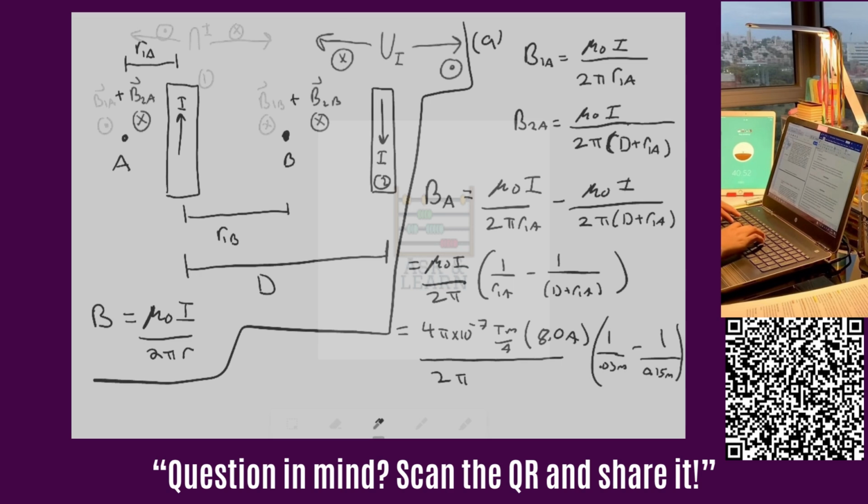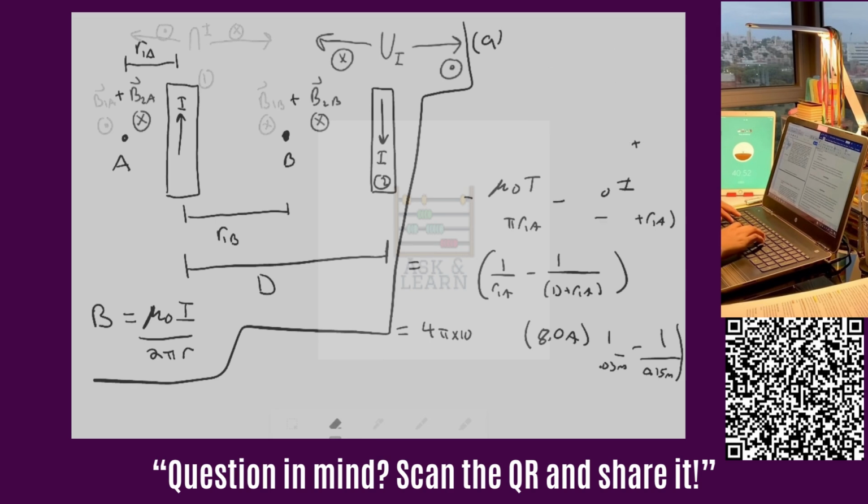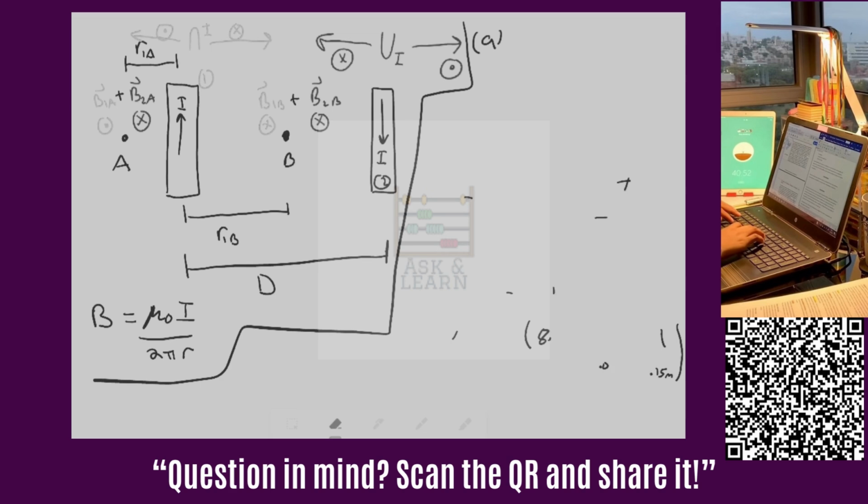So put all that in our calculator, and the answer to part A, the magnetic field at location A, is going to be 4.3 times 10 to the negative 5 Teslas. Okay, so that is for part A. Now, to keep our diagram so we have some reference, I'm just going to erase this work and start over with talking about location B, and then we'll get to finish this problem.